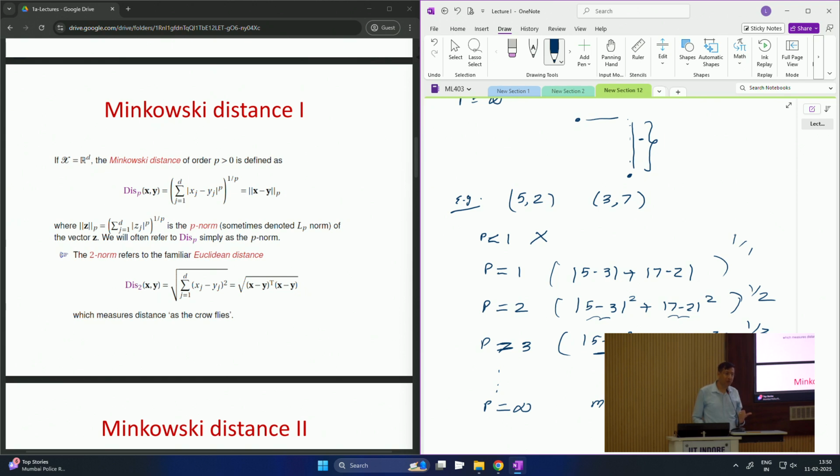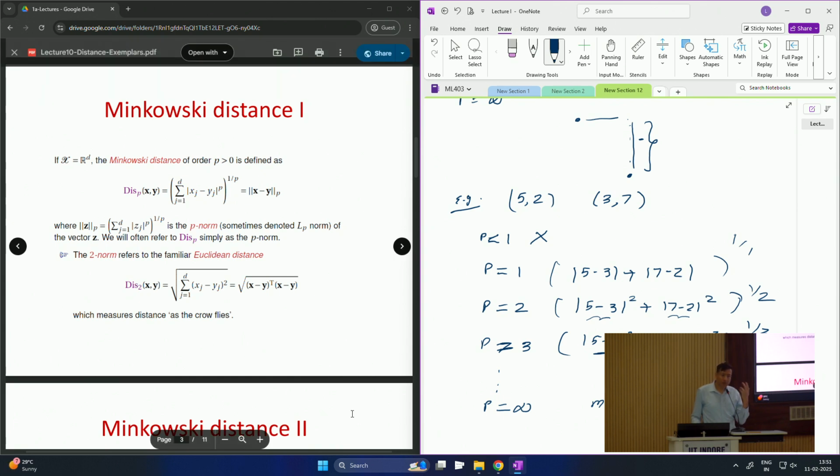But in real life, we'll not worry about p less than 1 definitely, because it's not even a distance metric, correct? P is equal to 1 is commonly used, which you will see today. P is equal to 2 is commonly used. P greater than 2, equal to 3, although it is a distance metric, is not commonly used, but P infinity, Chebyshev, is commonly used in machine learning. So what we are mostly worrying about is 1, 2 and infinity. Besides the Hamming distance, which is the 0th norm, which is technically not a Minkowski distance, because you're just finding where the bits, or the dimensions, are different. Is everybody clear?